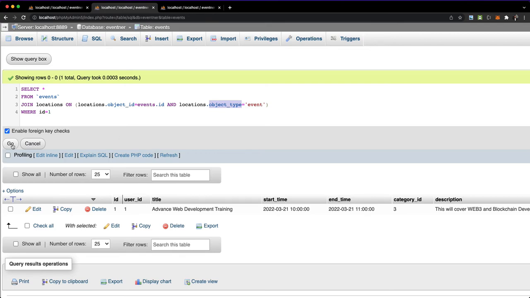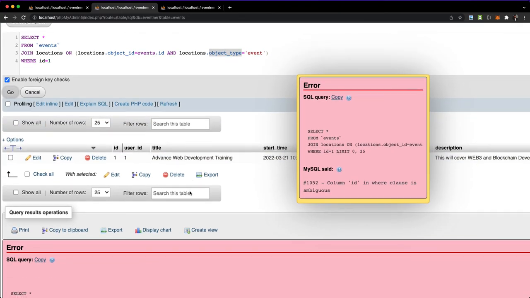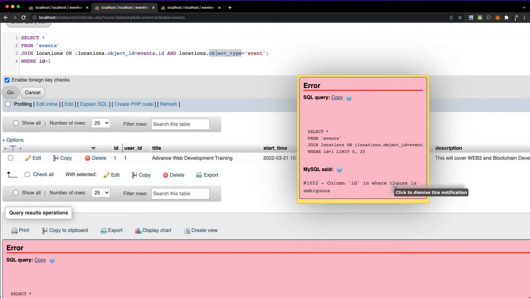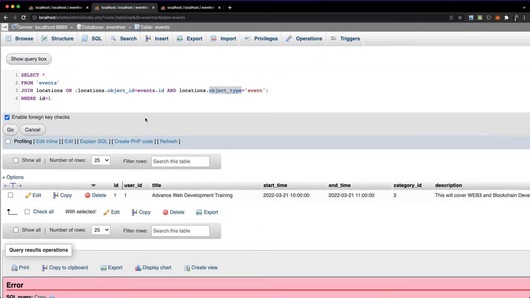So if we click go, it says that the column id in the where clause is ambiguous, which means that the column id is the same inside the events table and inside the locations table. So what we can do is say events as e, and locations as loc.